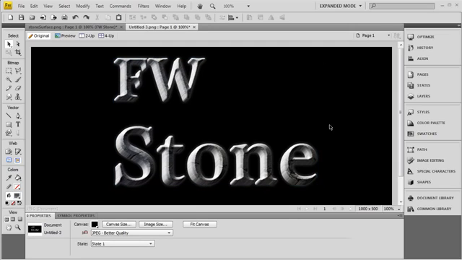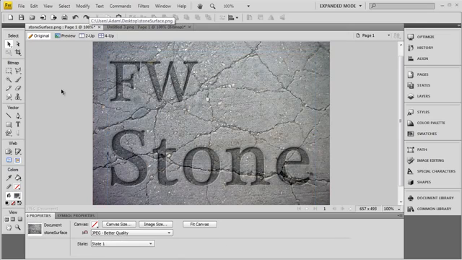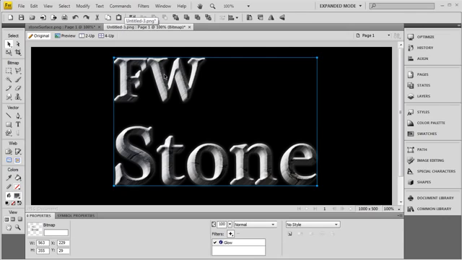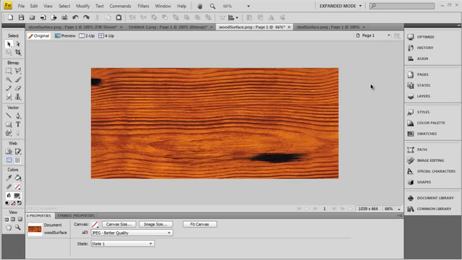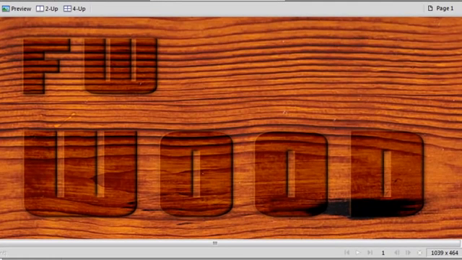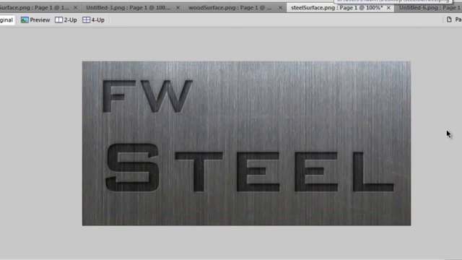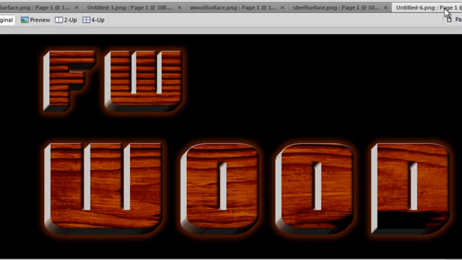So you can see you can achieve some really cool textured 3D inlaid, laser cut, all kind of cool looking stuff by using patterns, custom patterns as the fill for your text. Now I just happen to have this wood and steel surface. Let's see what we can do with those. Okay, here's the wood. I chose to make it look like it was raised up instead of inset. And the steel. I have to say I like the steel. The steel looks really cool. And the steel I made inset. And here's the wood all 3D'd out.